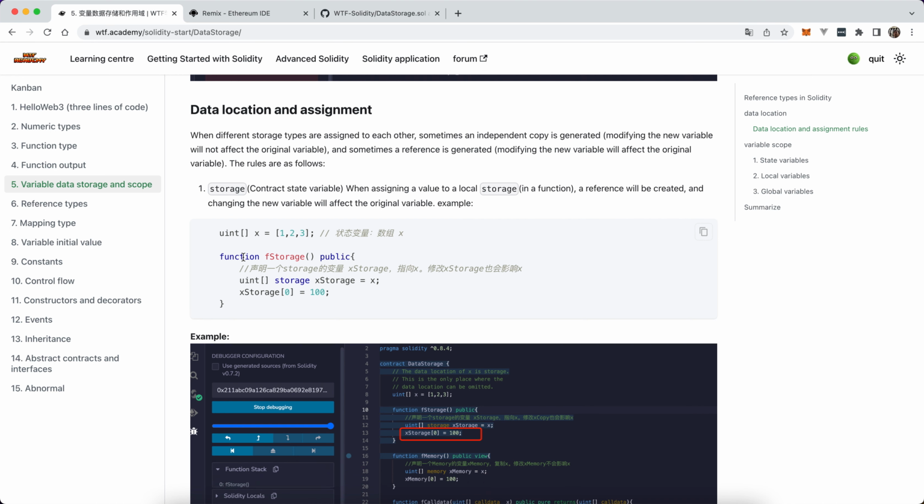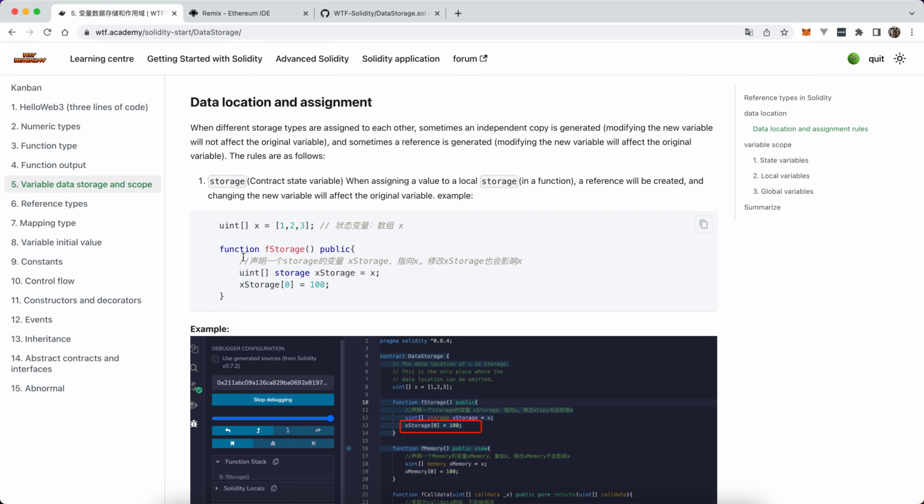So a storage variable assigned to a storage variable creates a reference. This is what we call passing by reference, a similar mechanism to a pointer. So changing the value of any reference variable will affect the other reference.